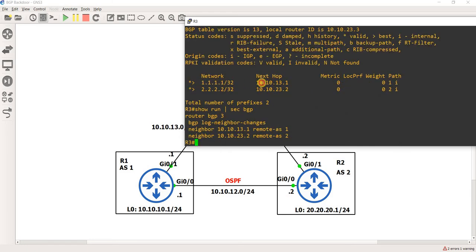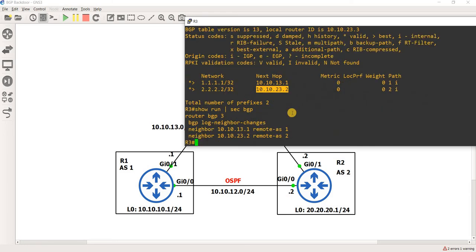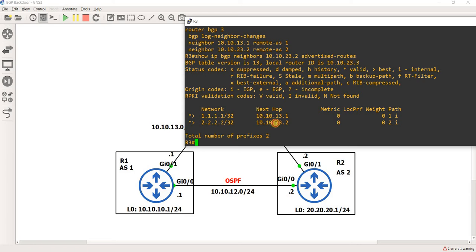Yeah, learning this route here via this next hop, which is R1, and learning this route via this next hop, which is R2. But our R3 is not originating any routes, right? It's just learning routes from R1 and R2. Let me check as well, 23.2. Yeah, same scenario.